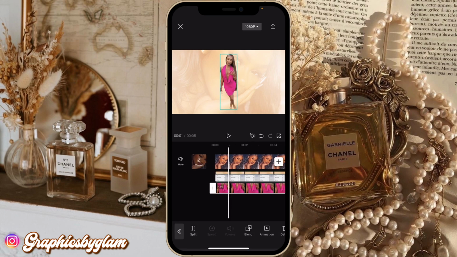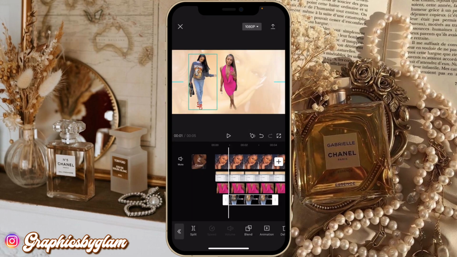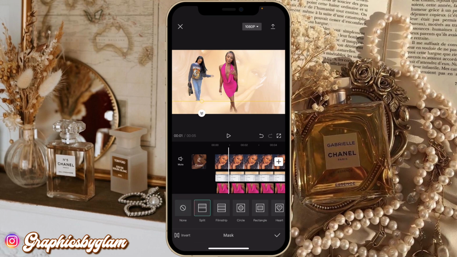Okay. Then the next picture that I added was this one, where I made this a little bit bigger, and this is a little bit smaller. And then I did the exact same step. So I went onto mask, and then I made her feet fade out.